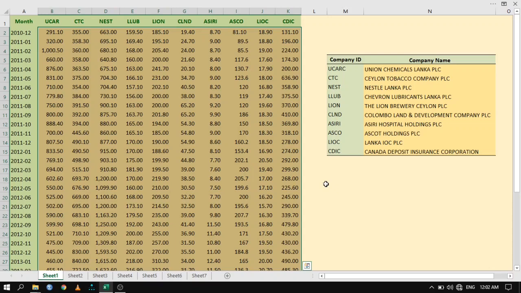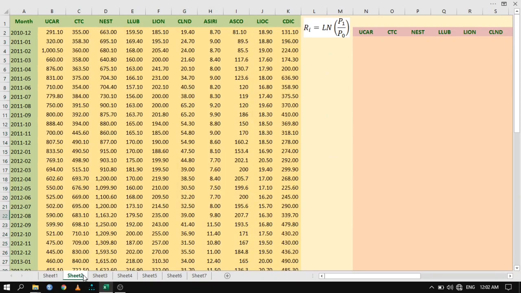In order to do that, first, based on this sample of stocks from the Columbus Stock Exchange, these are the monthly price data. Based on those data, I am going to calculate the monthly return for these 3 years. For that, I'm going to use this particular formula. This is actually an Excel function. Normally we use this natural logarithm function in order to calculate the continuously compounded return for this monthly price data.